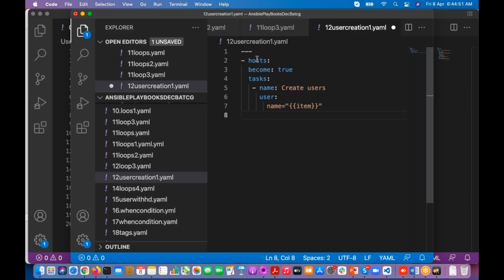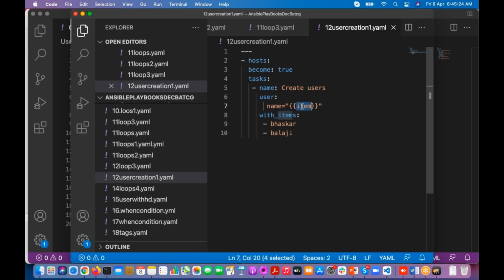Here I'm going to specify with_items, a list of usernames. I want to create the Bhaskar user and the Balaji user. Two users I want to create. See, we are going to pass these usernames here.